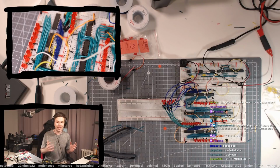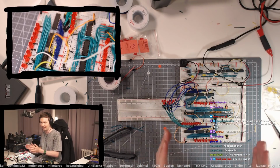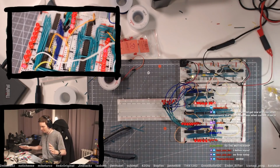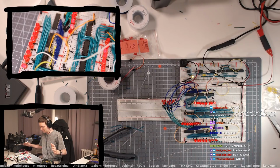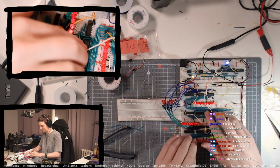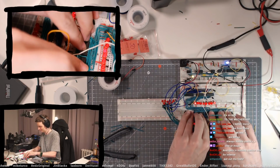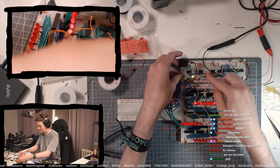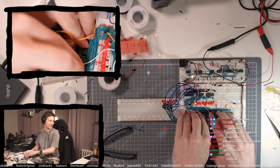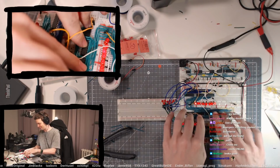Unfortunately, I've ordered a FLIR camera, a thermal camera, to measure the heat. If we had that now, we would be able to see when chips are heating up and about to break. But are you ready? Okay, nothing seems to get hot, it seems all good. Seems all fine.